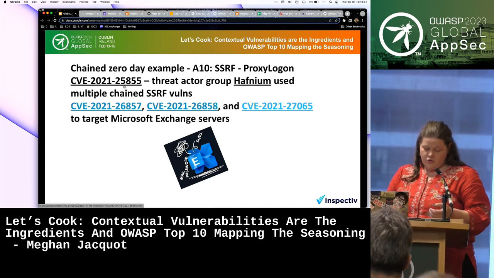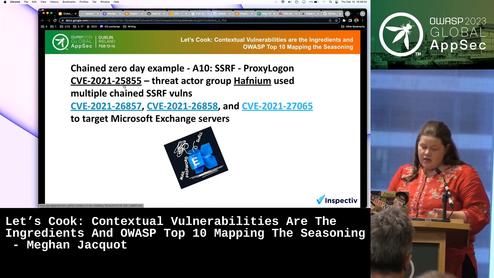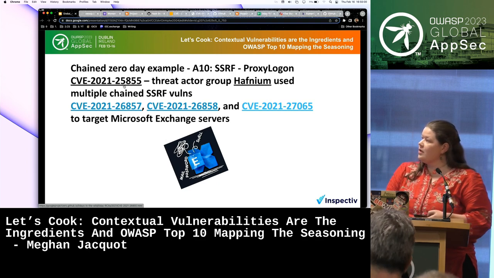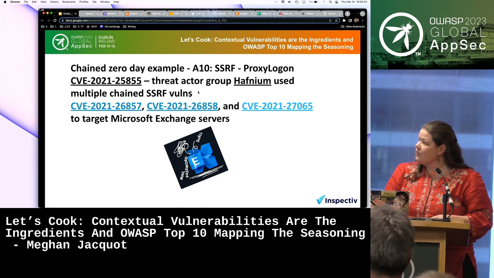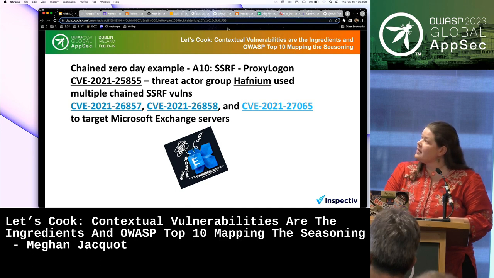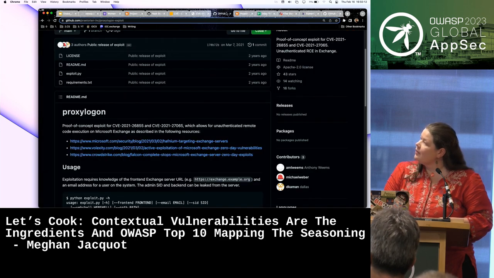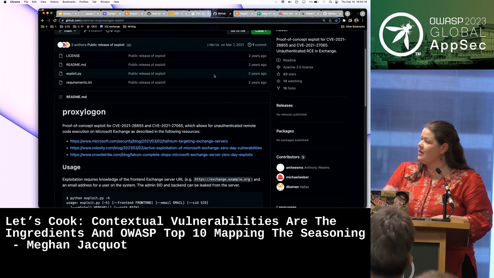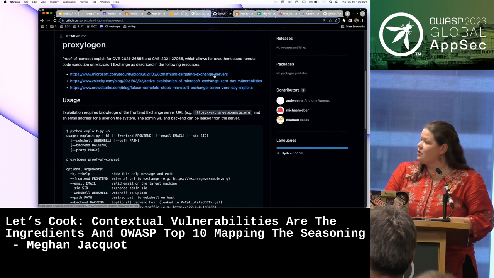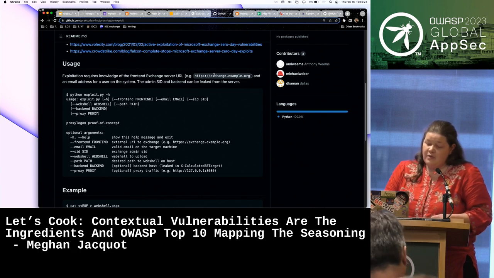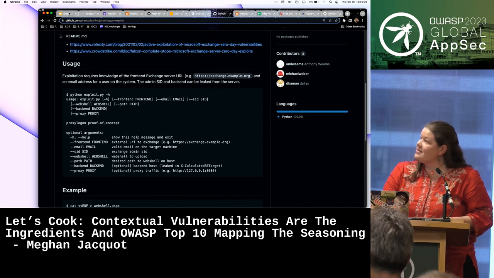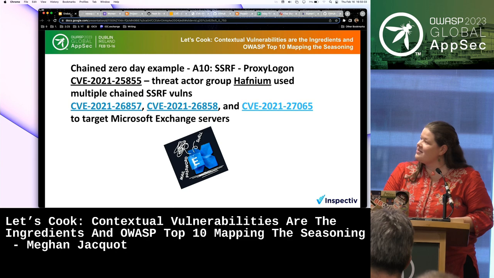It was found to be one that was both used in chaining, but then also one that once the patches existed didn't exactly work. So this vulnerability here can be a good one to look at for SSRF examples, and also how vulnerabilities are working together. So very similar. We have really nice write-ups about it, but also we have ways that people can take advantage of this exploit. And so that can kind of tell you like, hey, this one is going to be pretty easy for threat actors to use because there are multiple methods that exist sharing how to take advantage of it.